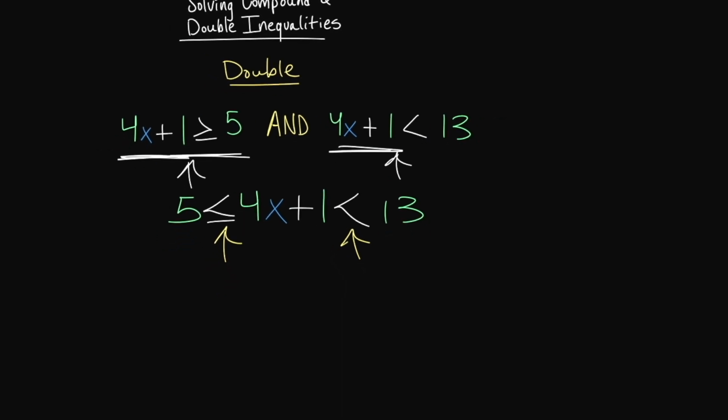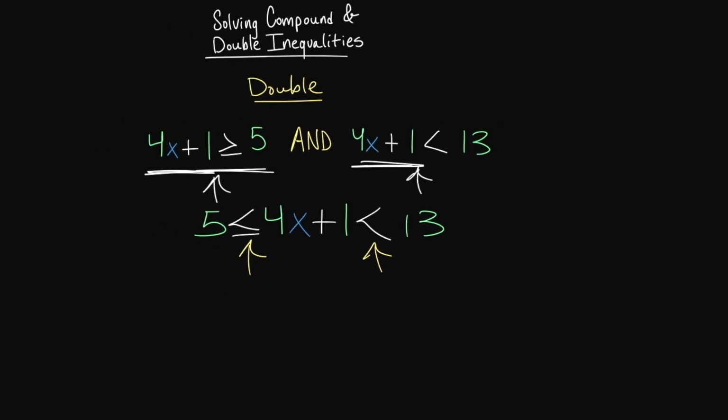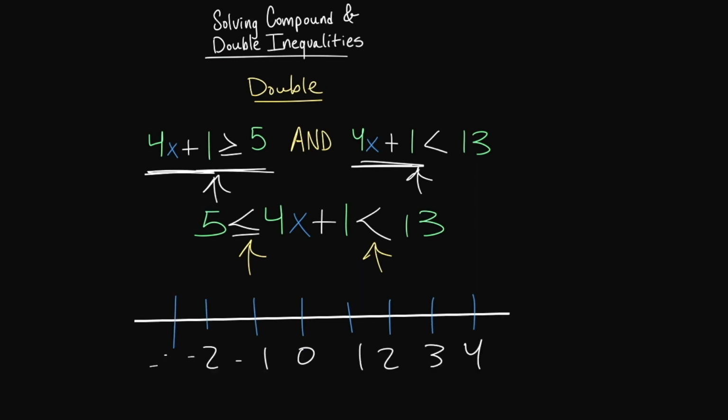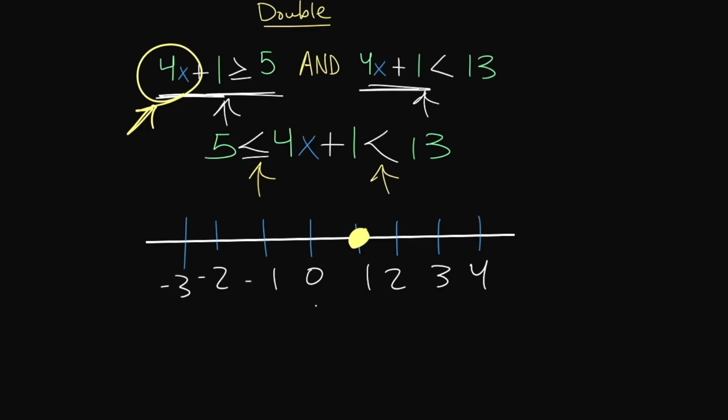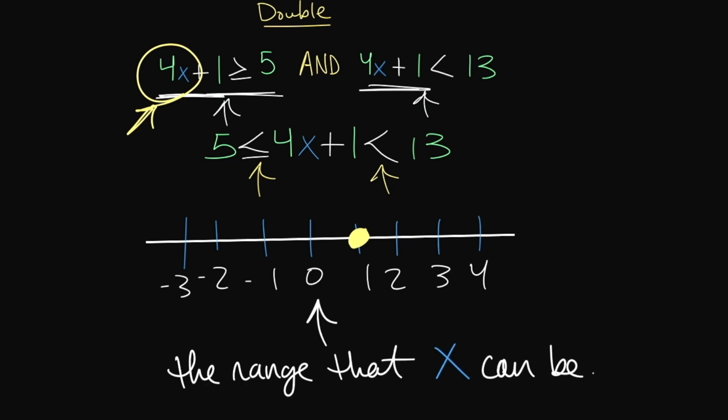What does this one look like on the x range number line? So if x is 1 over here, that would make that term 4. And 4 plus 1 is greater than or equal to 5, and actually it's the bottom of that range, which is going to be when x is 1. Our number line here is just the range that x can be. Okay, so we know it can be 1 on this left side, and it goes to the right here forever.